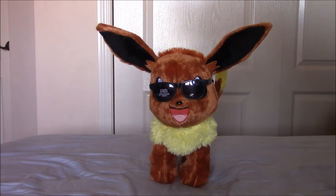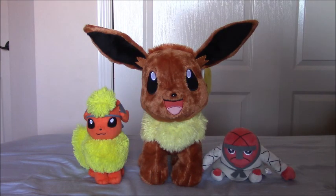So there we have it, the Build-A-Bear Workshop Eevee Plush. So overall, I really like the Eevee Build-A-Bear plush. Of course, if you guys have been watching the Toy Box for a while, then you know that the Eevee line is one of my favorites. I guess I just like all the possibilities that Eevee represents.